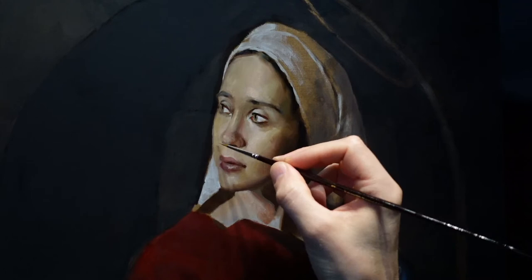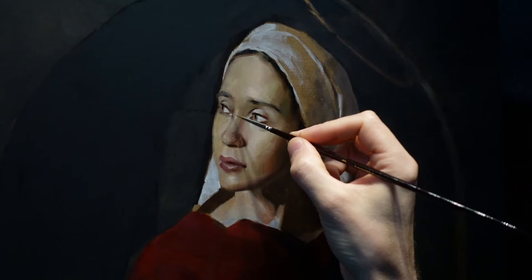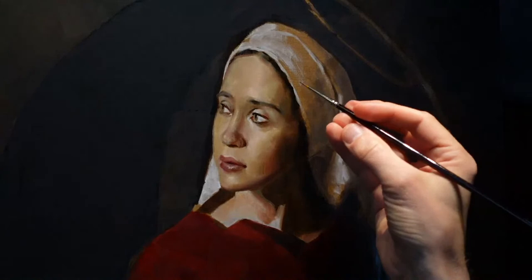And every adjustment I make, I tend to really struggle. Like, am I satisfied with that? Am I not? And there's just a lot of battle that goes on.